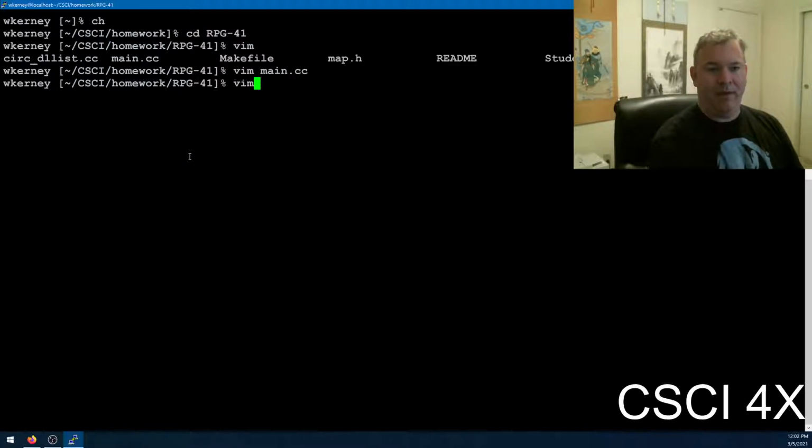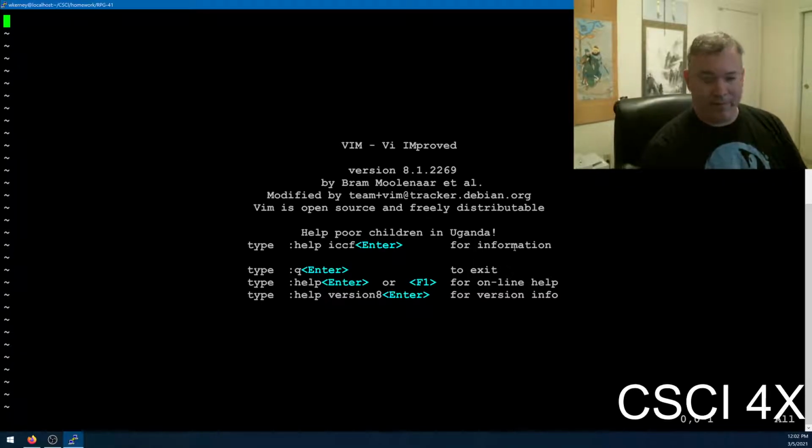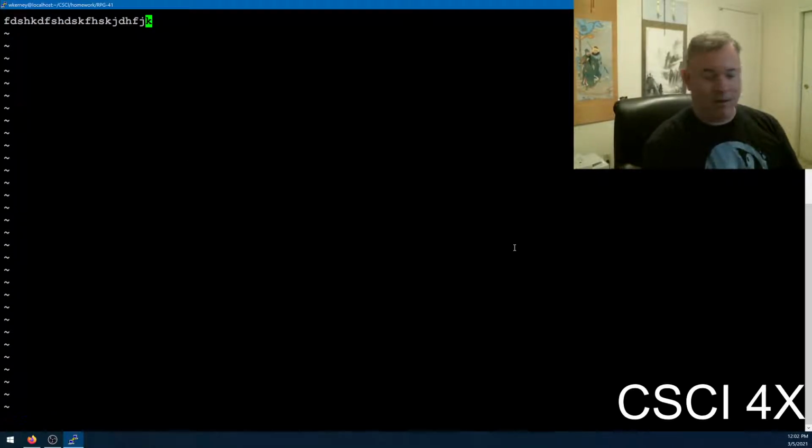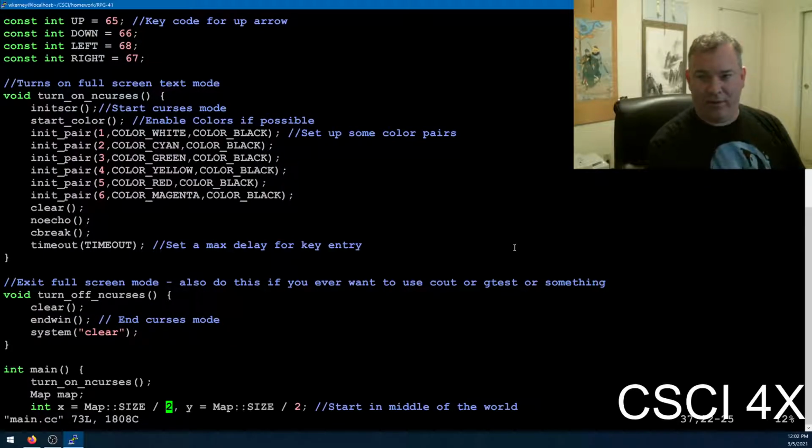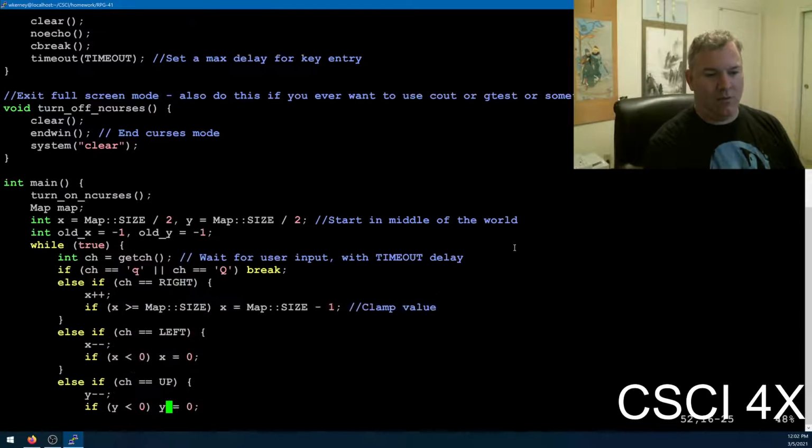What do I mean by full screen mode? Like when you're in Vim, it's full screened and you can type things and they immediately appear. That's different from normal cin and cout. Normal cin and cout, nothing happens until you hit enter. The raw mode, which is enabled by this function here, will allow you to get arrow keys as input, things like that. And so ncurses has a function called getch, and it will allow you to read things like F keys and arrow keys.